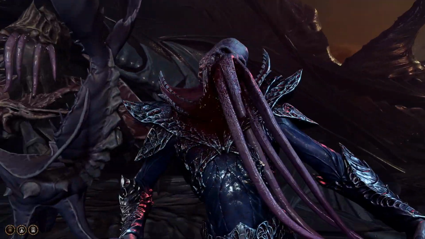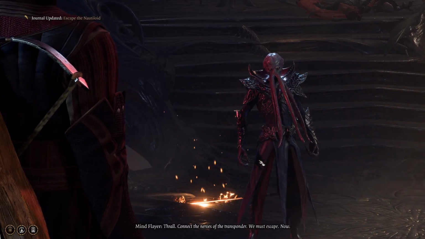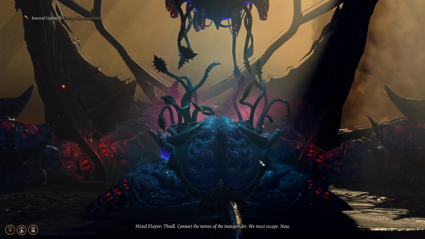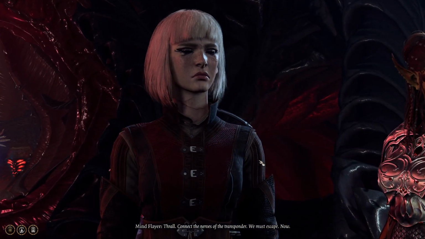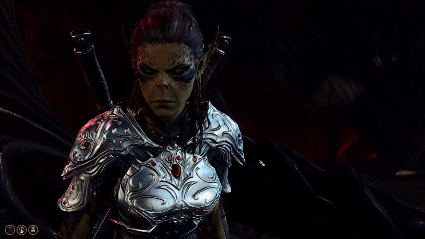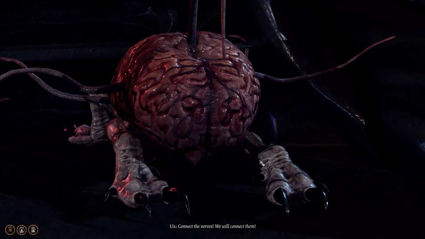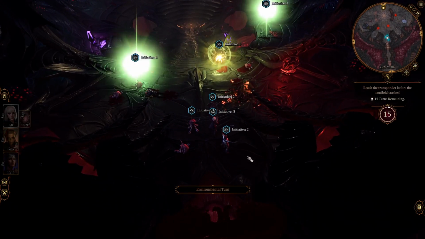And this Mindflayer is an absolute tool. Thrall, connect the nerves of the transponder. We must escape. Now. Do it. We will deal with the gith after we escape. Connect the nerves. Nerves! We will connect them. Okay.